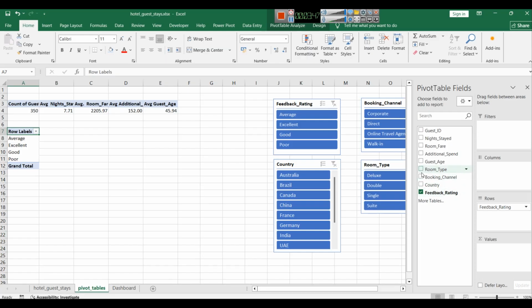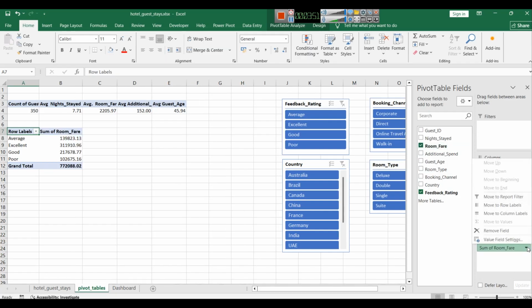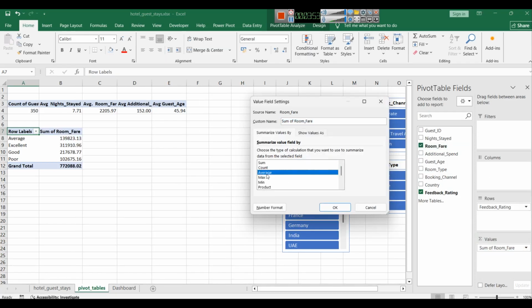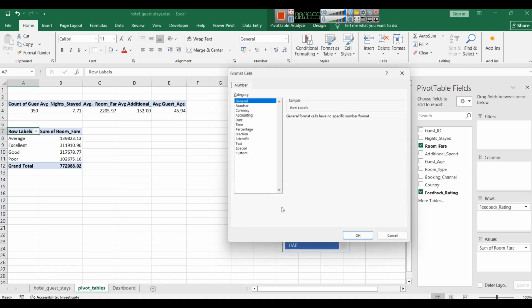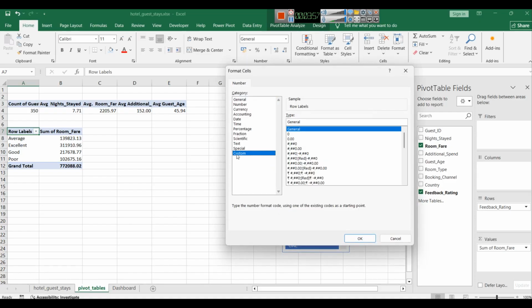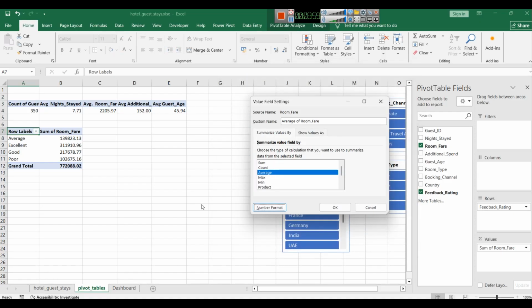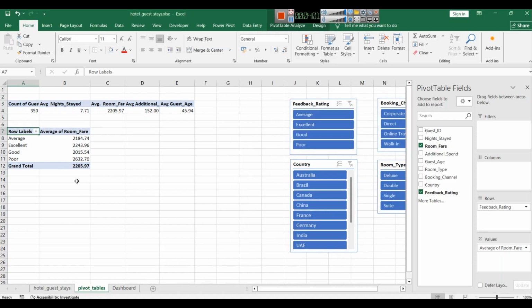Sorry, room fare. Here we will select average room fare, and obviously the number format is the same as we did. So this is average room fare by different feedback ratings. This is something that we can see here.